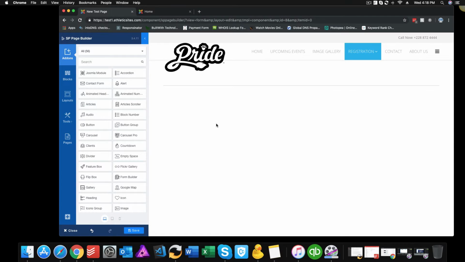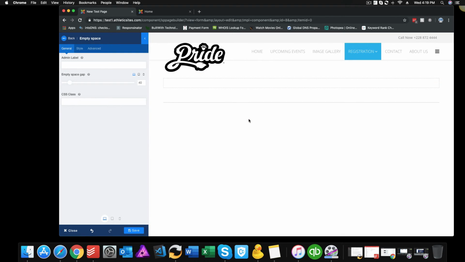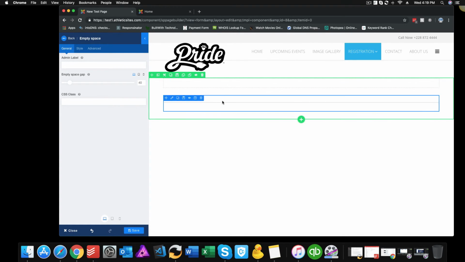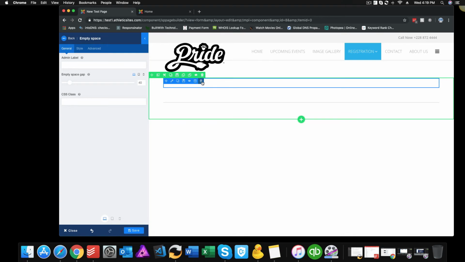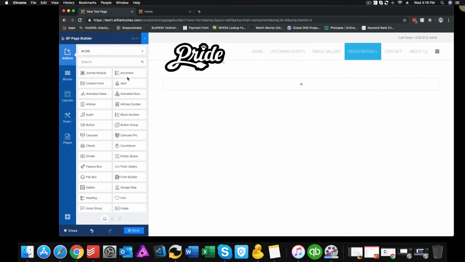The next thing we're going to look at after that is empty space. Sometimes you just need empty space, but that's exactly how it sounds and what it is. It's just basic empty space. So you will see a little line here, but they won't. So it's just a way to create space. But again, you can do that in a number of ways. You can also just drag in the top of anything and create more padding. But if you're having problems doing that, remember that you can just grab empty space and add space like that. Very simple. Let's go ahead and remove those.